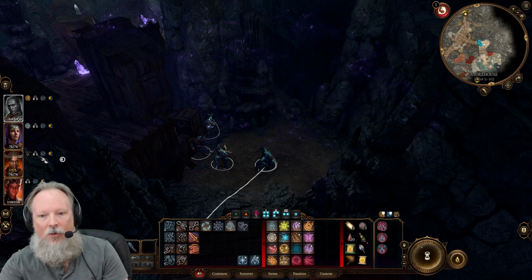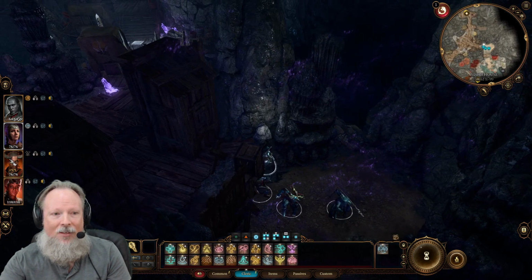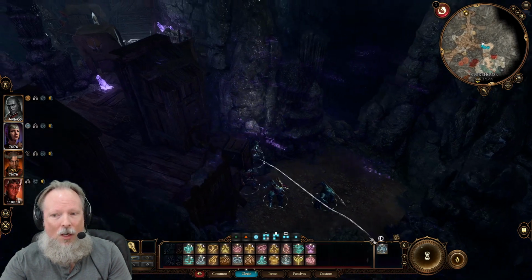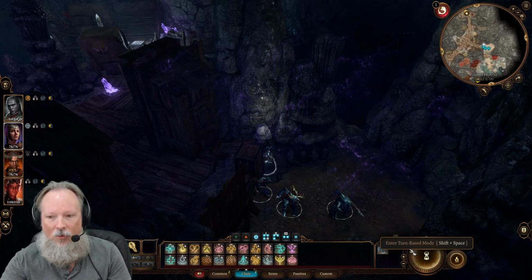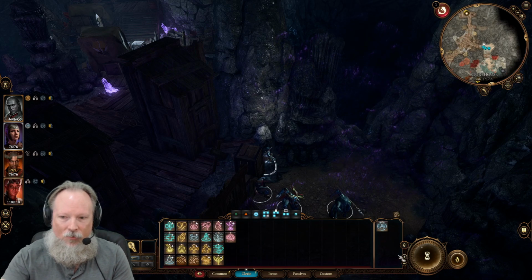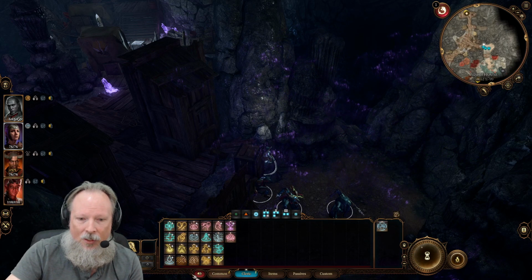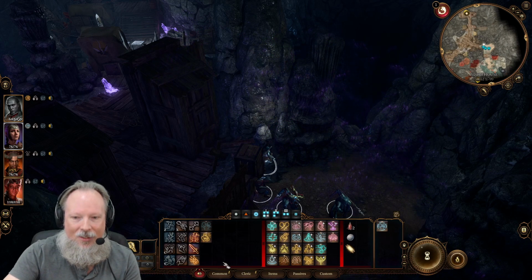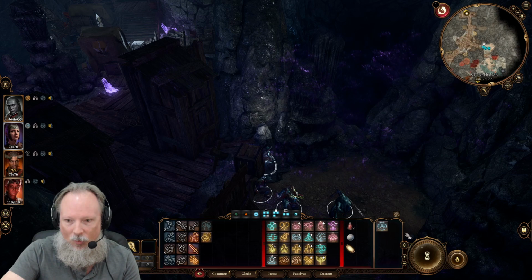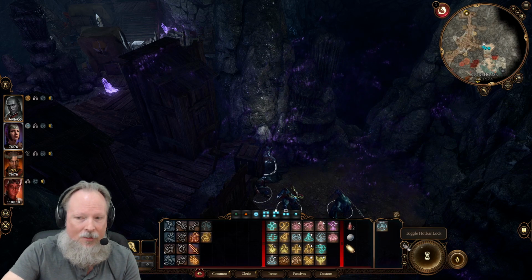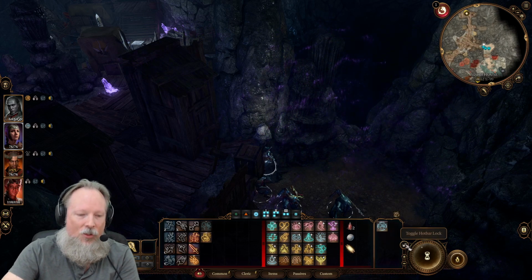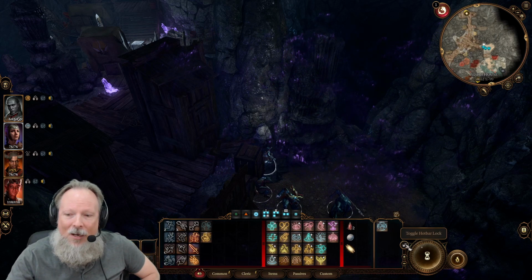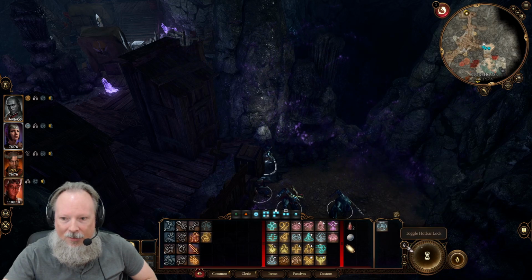Now, you can just go through here and do this for every single character, because it is unique to each character. You'll notice that my main has 4, but she only has 2. So if I wanted to do it for Shadowheart, I could go in here and do it from here. Also note that you can add and subtract even with the hotbar locked, so that you can see all of the different things that she has available. But if you want to move things around, you've got to toggle the hotbar lock off. I would just highly recommend that as soon as you're done, make sure to lock it again. Otherwise, you'll end up losing access to stuff.